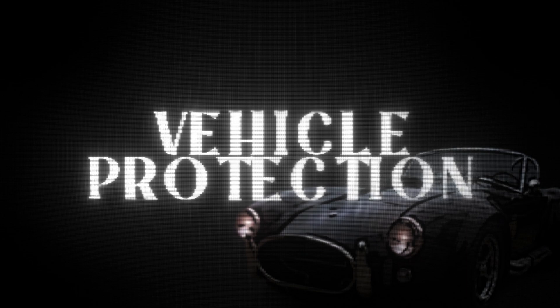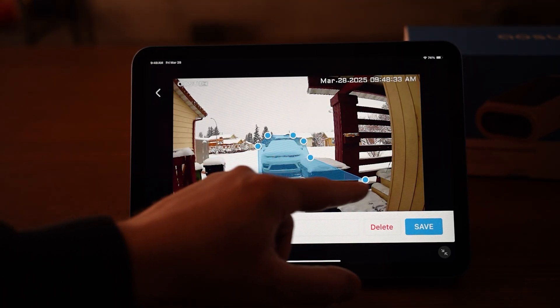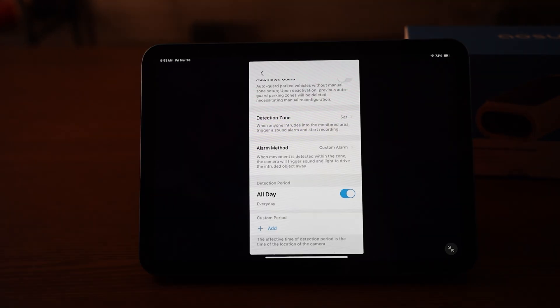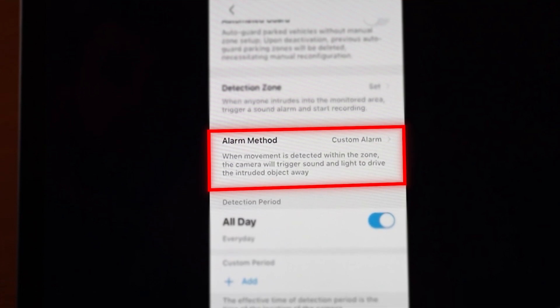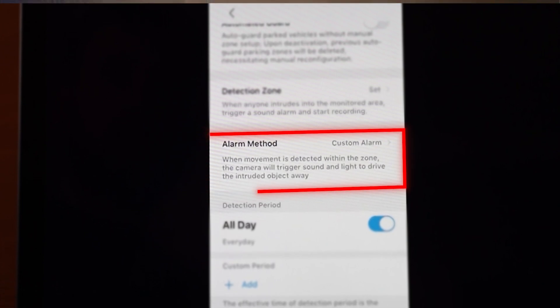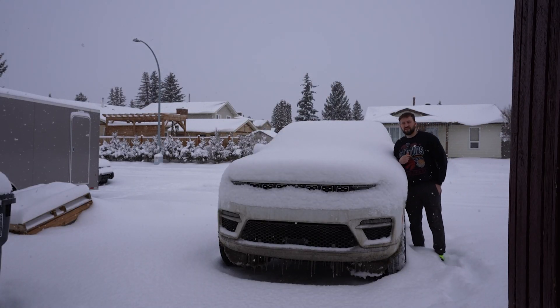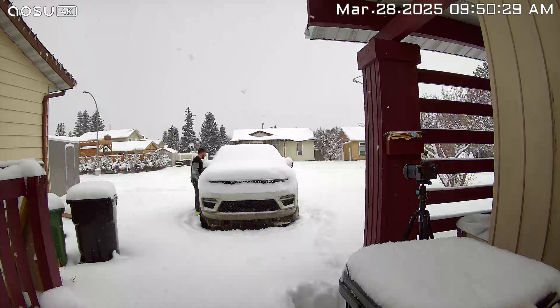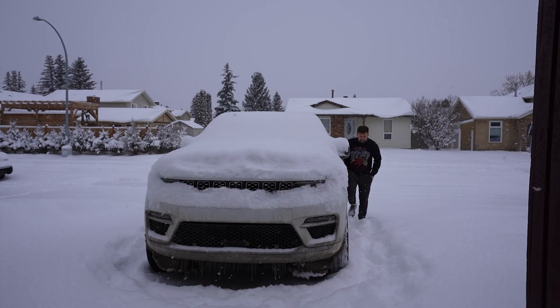For test number three, I wanted to try out the vehicle protection. Just like your fence, you can set up a border around your vehicle and have it set to certain times of the day, or it can protect it 24/7. If someone sketchy comes up to your car, you can have it say a message so they hopefully run away. I tried this first with the camera set up front-facing, and going up to my vehicle I just could not have any success. I tried opening doors, I tried lingering around, I tried coming up from the back, and the alarm just would not go off.